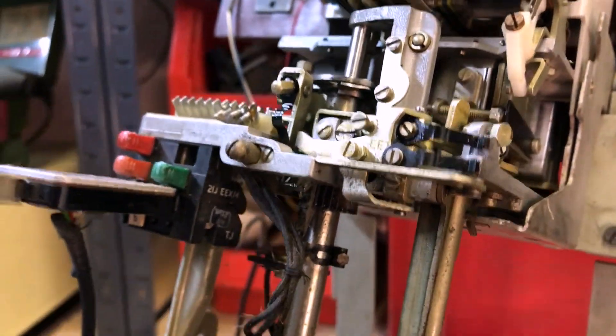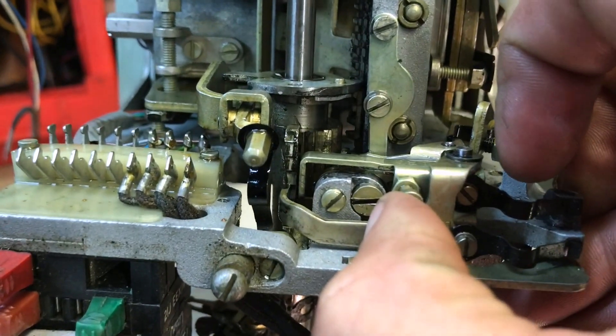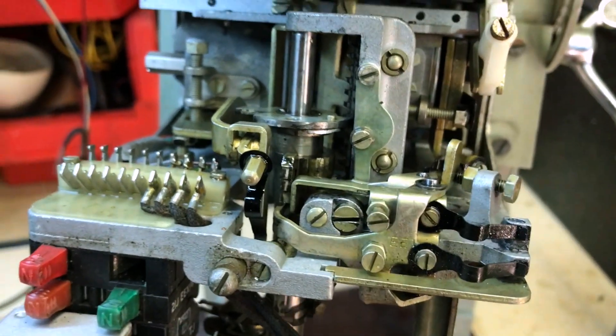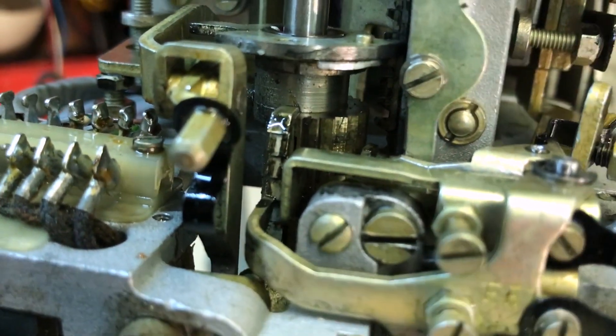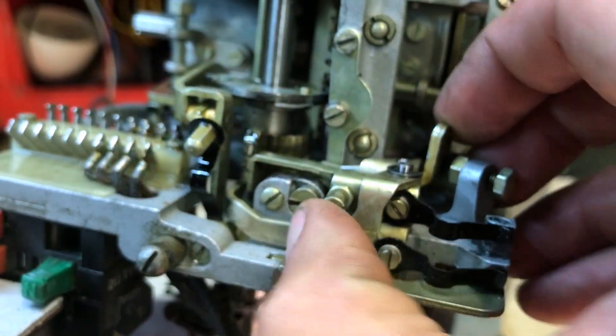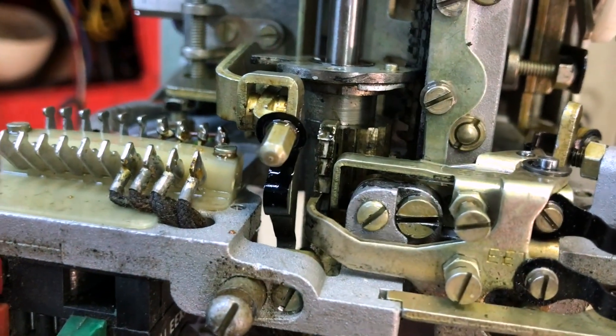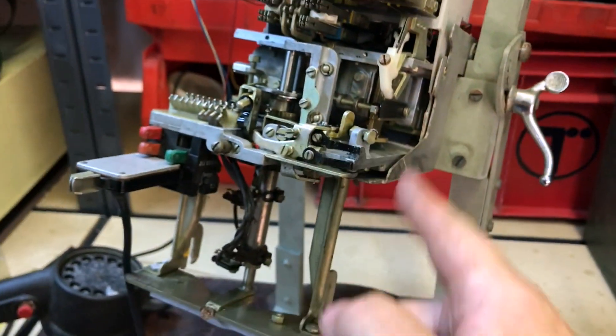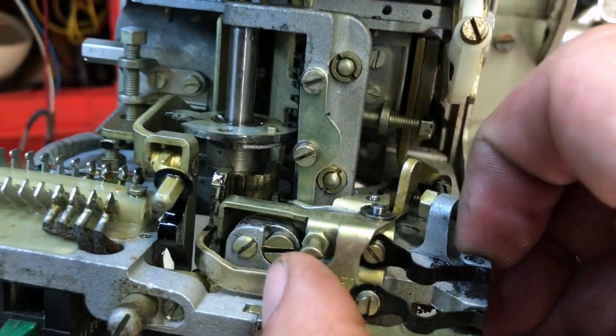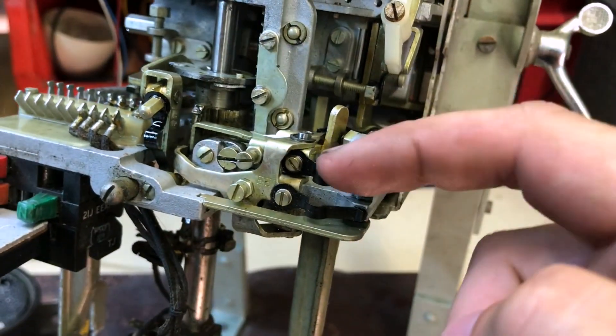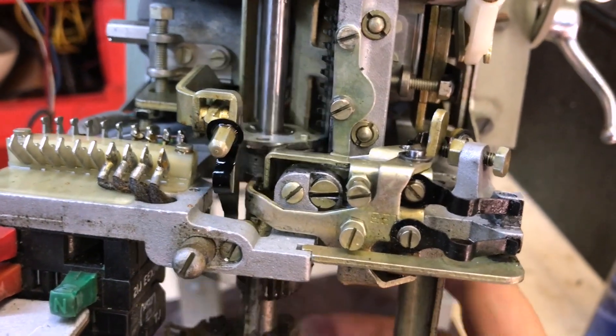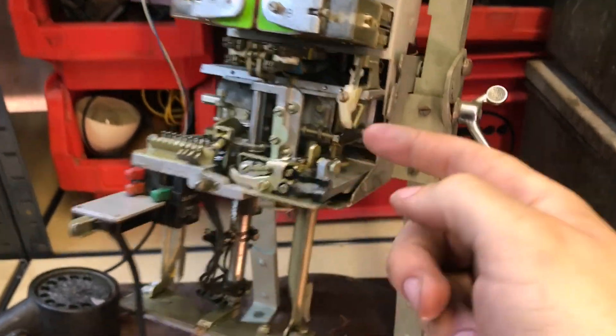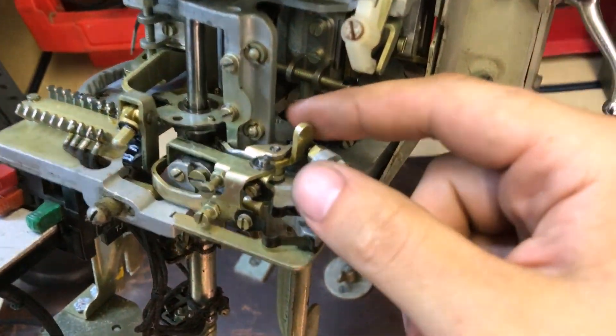And after that pole there that has moved the shaft up, there's another one here that locks it in. Locks it in, so it can't move back down. You can see as it goes up, clicks in there and it pivots here. And these things have got to move really fast, so you've got to make sure that they're all springing back good. You can adjust the tension of these springs, but this normally just needs some decent oiling.